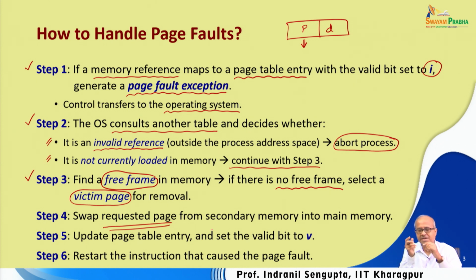But when the swapping occurs, that victim page need not be written into the secondary storage all the time. Only if it is updated or modified, then only it will be stored. So, after you load the page which was initially invalid, now it will become valid. So, you will have to update the page table entry by changing that corresponding flag bit from I to V, and after doing everything, you will have to return back to the program which caused the interrupt, and restart that instruction that caused the page fault. Okay. So, this is how, whenever a page fault occurs, the operating system responds. These are the different steps for handling a page fault.